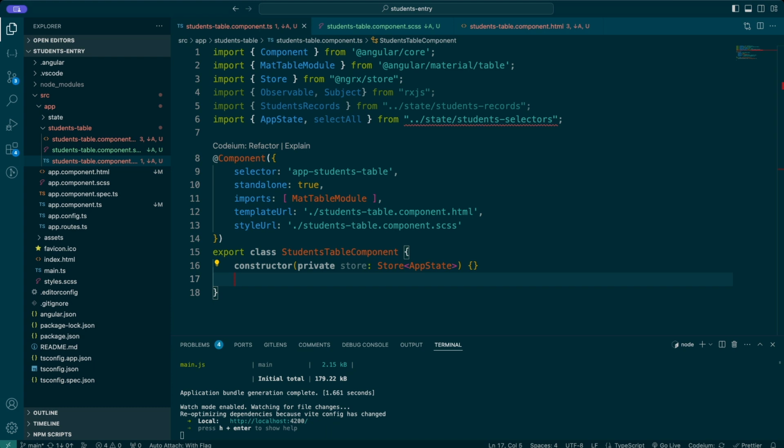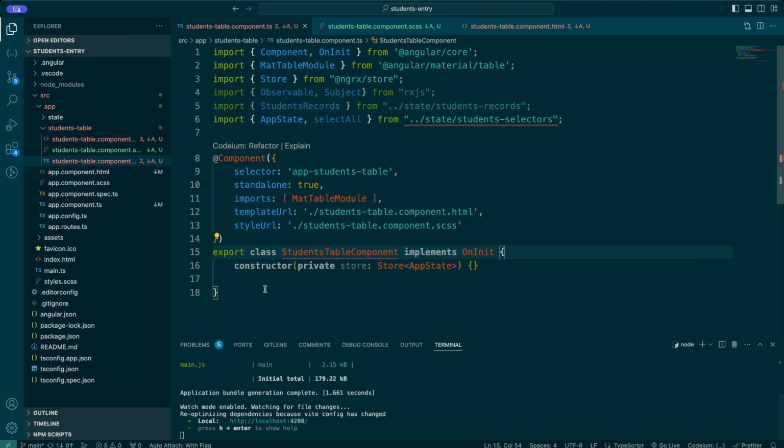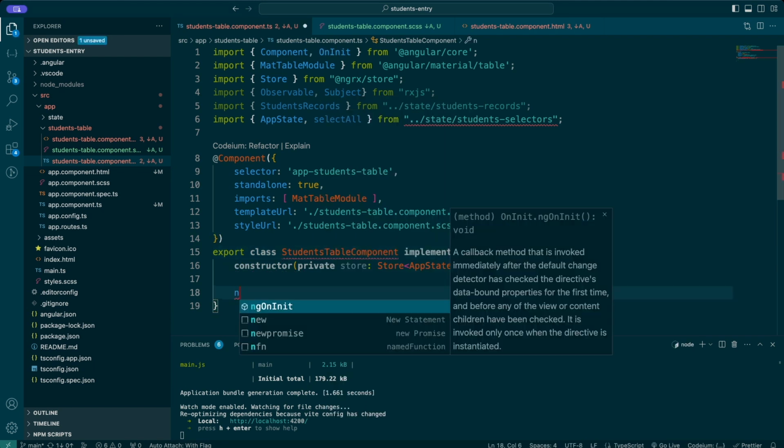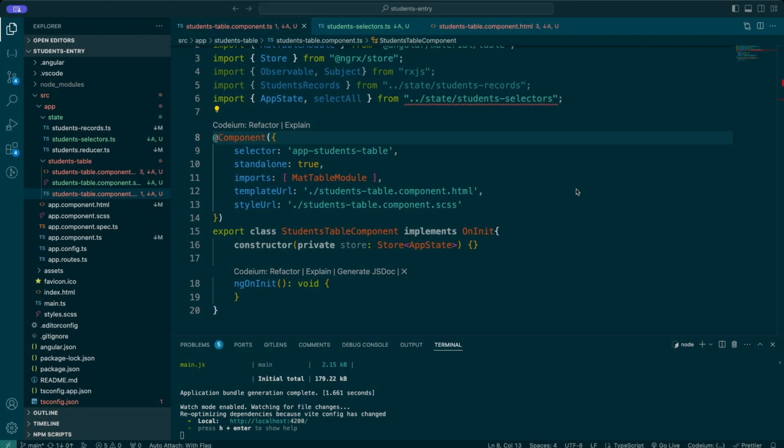Next, here I'm going to be putting in the ngOnInit. But before that, I'll have to implement OnInit. And put this here. Right, and we have done this for the store. So now we have seen that we have already written the ngOnInit.